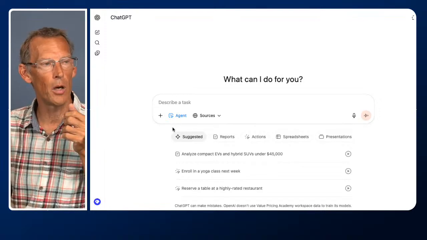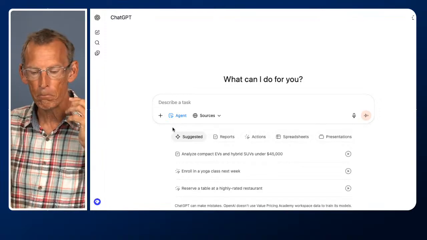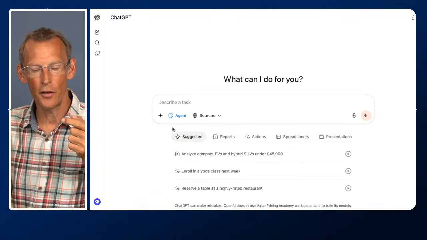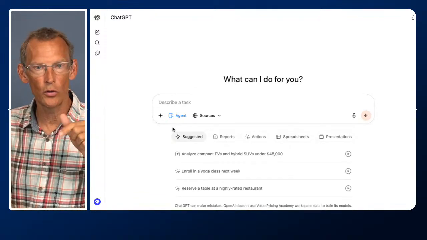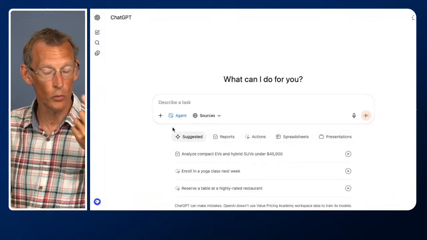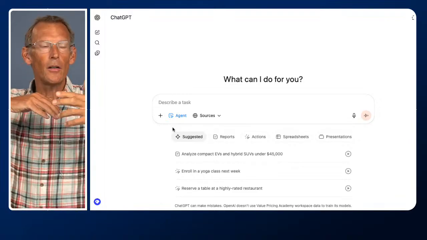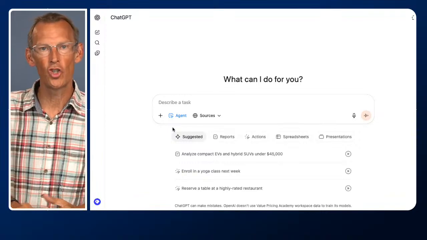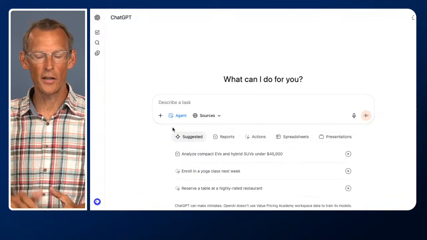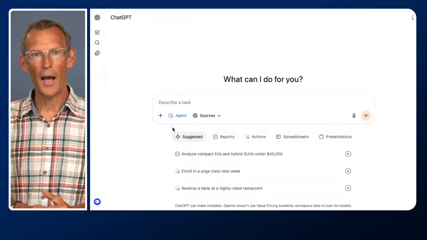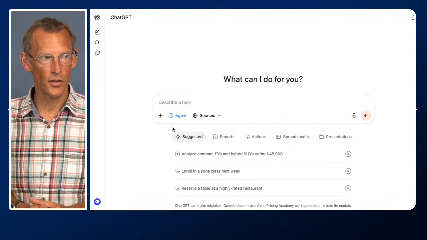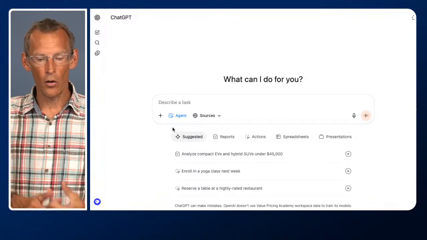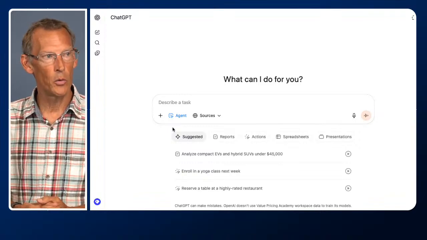What agent mode does is, when you craft a prompt, firstly it will clarify a few things, or at least we should tell it to do that. And then it'll open up a little window, a little desktop within ChatGPT. It goes away and does research, and it will click on things. You can see it clicking on things. It does take a bit longer, typically 10 minutes to go through with agent mode.